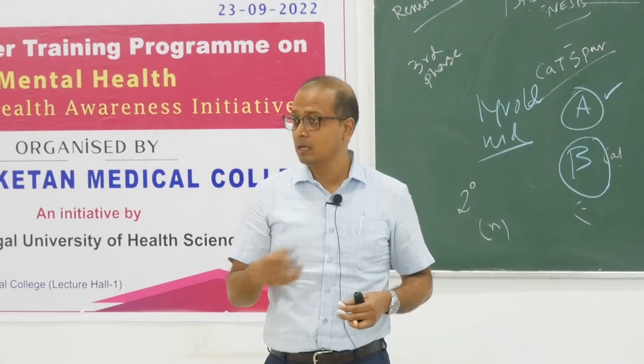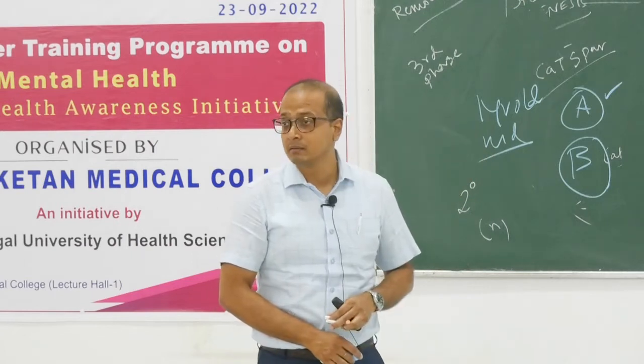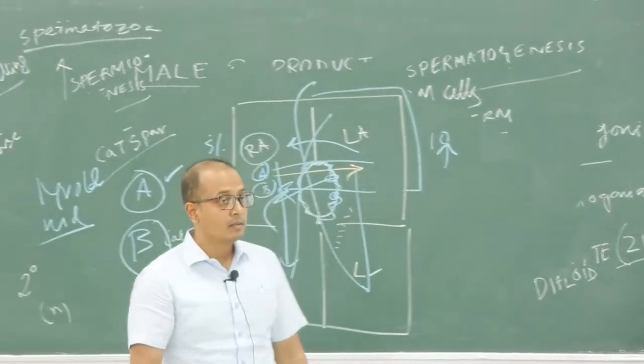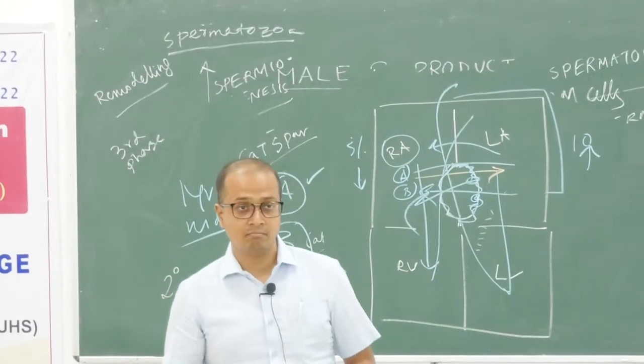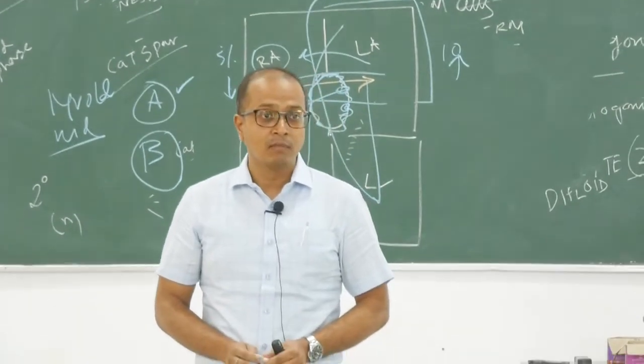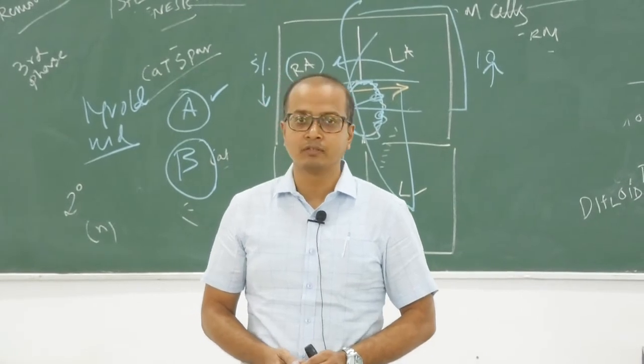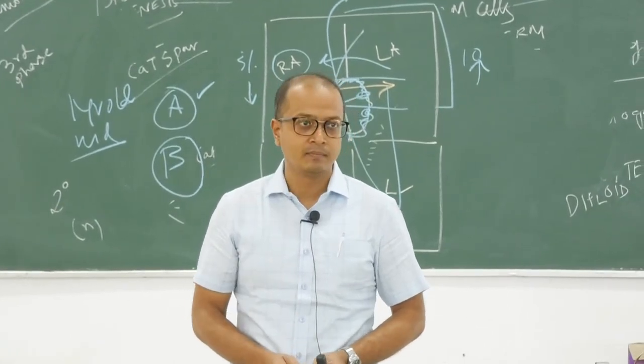So, this is the other thing about these ASD. Now, these are the complications. Now, what are you going to do with this? You have a patient who is coming with this. You diagnose it. You know this is a left to right shunt, no cyanosis, but there are chances of infection. So, how are we going to deal with it?